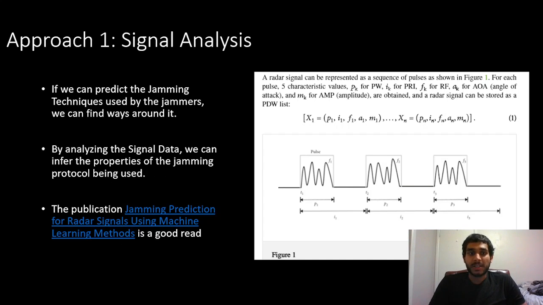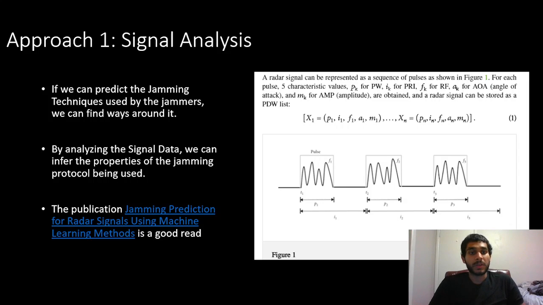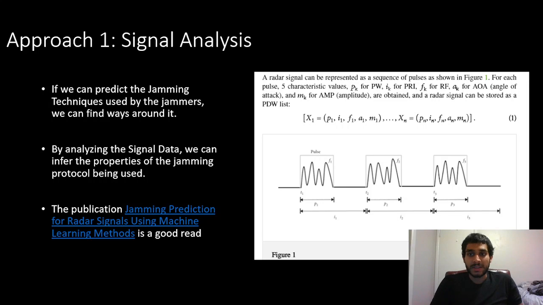Approach one comes from signal analysis. It's based on the fact that if I can predict the jamming technique — if I know exactly how they're jamming my signals, because there are a few different ways using different frequencies — then I can find ways around it. I can figure out which specific channels to communicate on to avoid being blocked. We figure out what techniques they're using by analyzing the signal data — getting the signal data, seeing where it's corrupted, and studying those corruptions to determine what kind of protocol is being used.